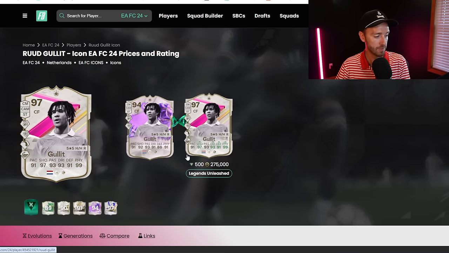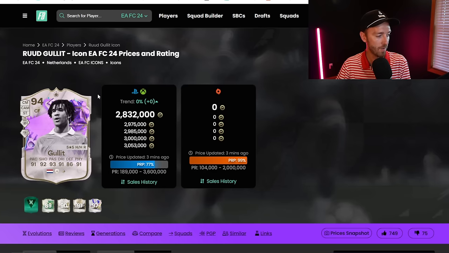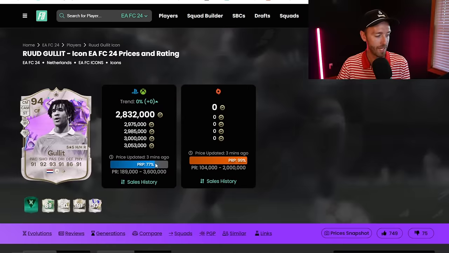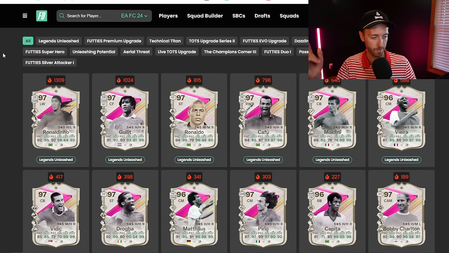94 Foot Birthday Hullet goes to a really, really insane card, and being 5-star, 5-star, he's one of the top cards in the Evo. And guys, cards are still moving for Evos even in August. From 1.8 million coins, this Hullet is now right around 3 million because of him being bought on the market and put into this evolution.